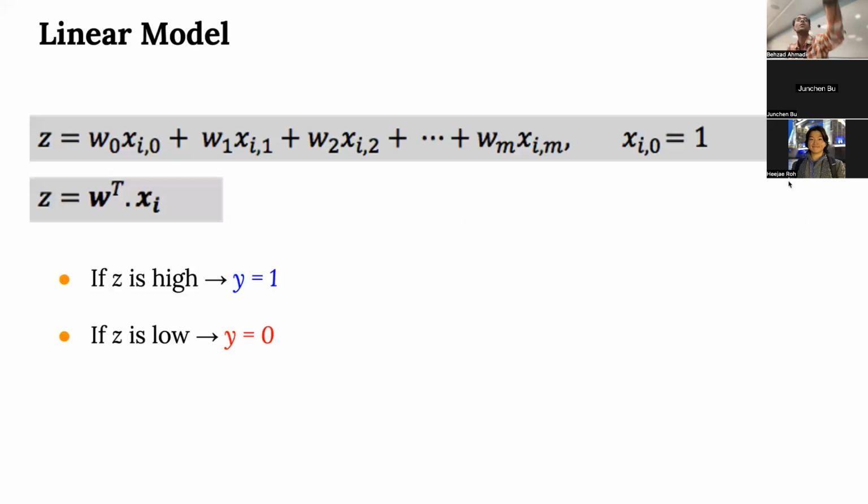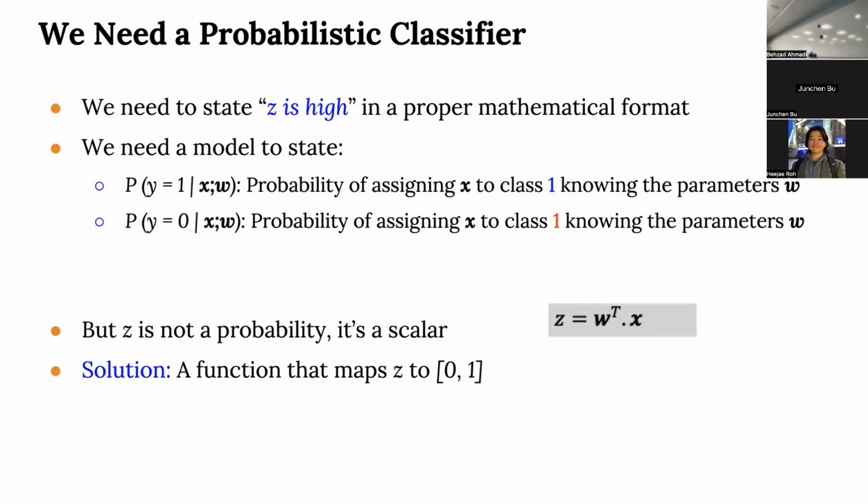So the idea was, we started with the linear regression version. If Z is high, map it to 1. If Z is low, map it to 0. That is not the best solution. So what can we do? The problem is that we want to find a way to convert Z. It's exactly like linear regression, but we prefer to map it to a number between 0 and 1, because then that's a probability and there is a middle point for that. But Z by itself does not have a middle point.